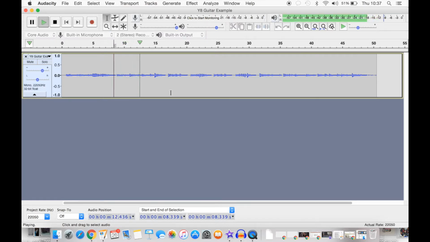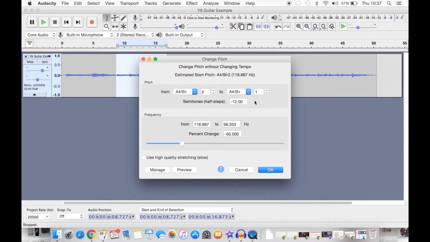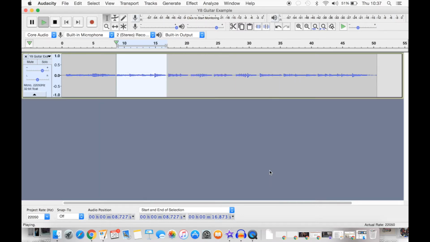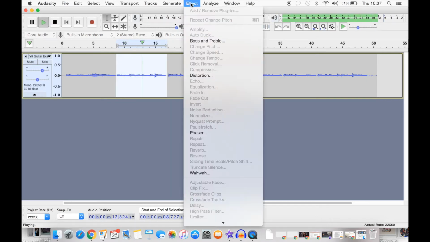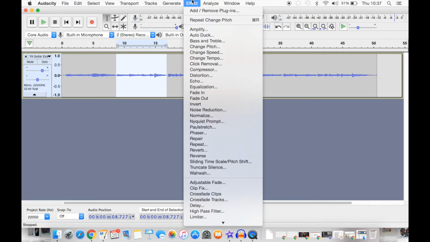Okay, so we have a listen to it, plan out what we might want to do. So to select it, I literally just drag and drop, go to Effects again, and this one I would like to change the pitch. So this is going to be done in semitones. I've put -12 semitones, which means it will be down an octave now. So let's have a listen. Okay, I quite like the sound of that, so I'm going to move on to the next bit.